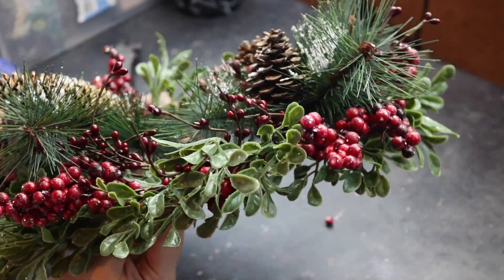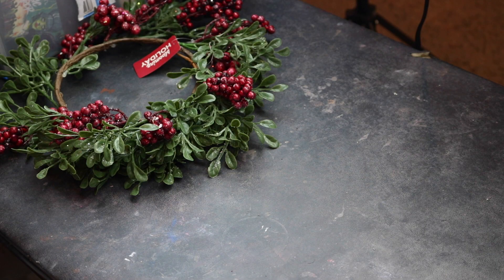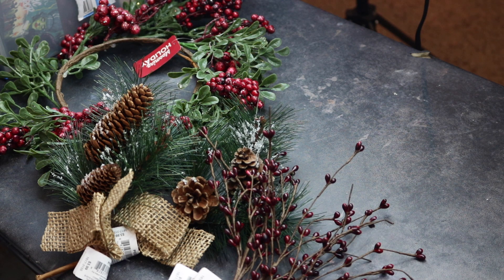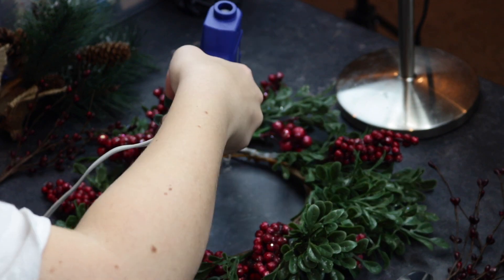To start off, I'm going to be showing you how to make the wreath crown — everything I'm using can be found at Joann Fabrics. I'm taking a pre-made wreath that is actually used for candle decor; it just sits around the candle and makes it look pretty. I'm also taking two pinecone sprigs and a pomegranate branch sprig. I'll also be using a hot glue gun, glue sticks, and wire cutters.